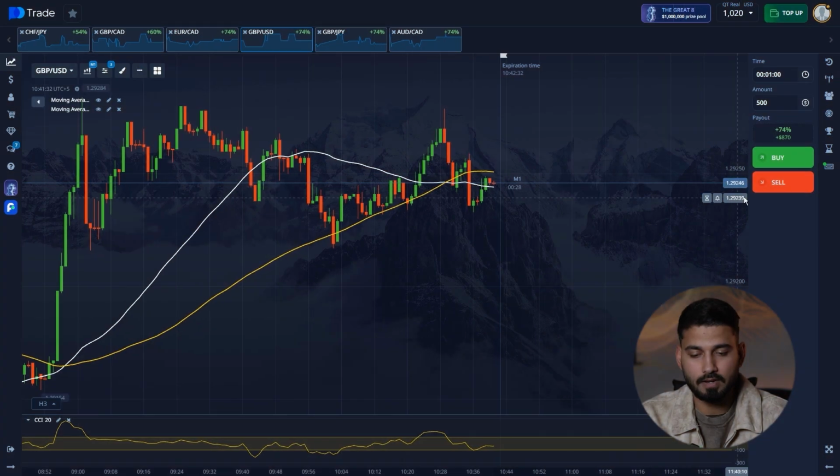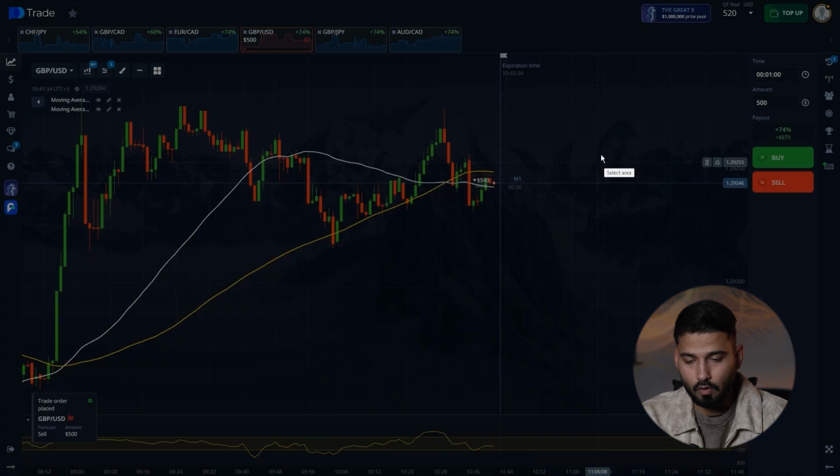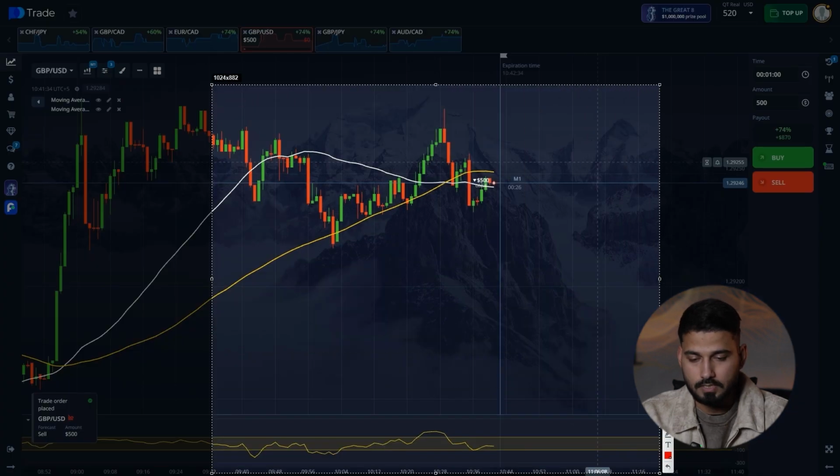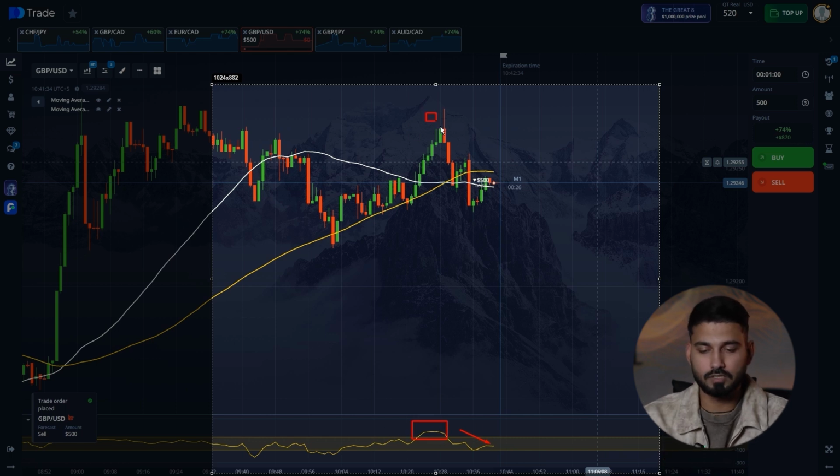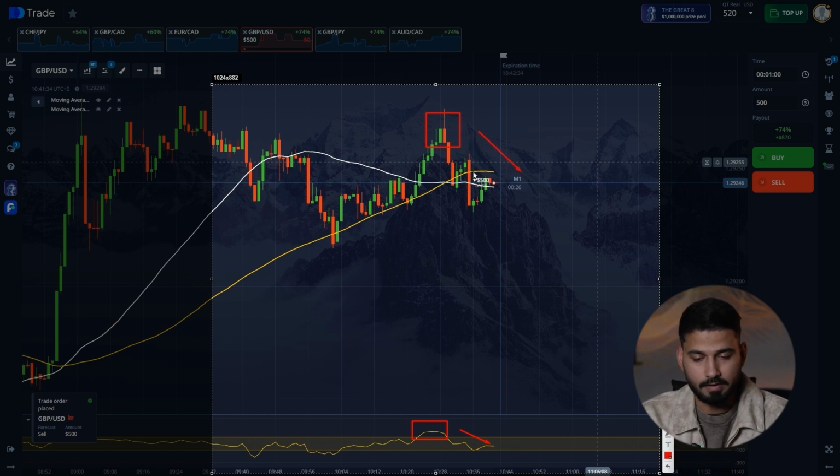Okay, here we are entering the market short, guys. Now let's analyze the situation. CCI has moved downward after crossing the upper boundary. This is reflected in this reversal. At the same time, we have a short-term trend line that has also been broken downwards. After the current small bounce, we should expect further decline, especially since we have the yellow MA on top. Alright, now we just need to wait for the results.